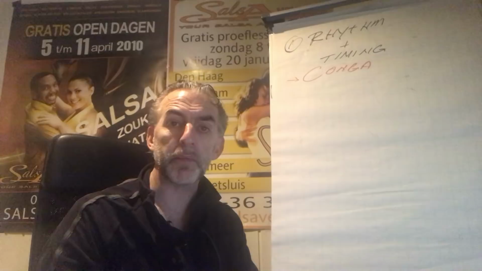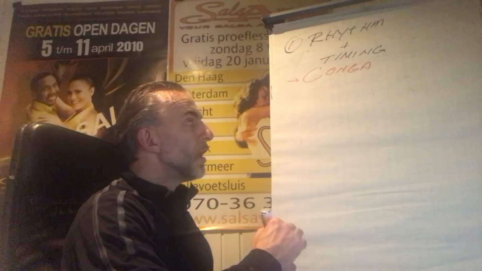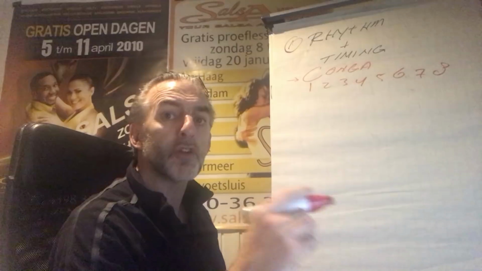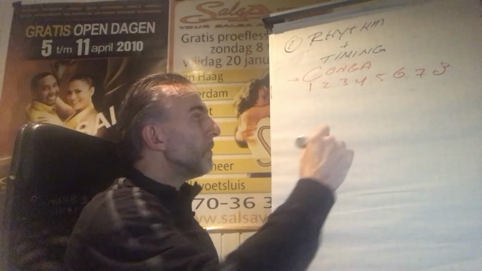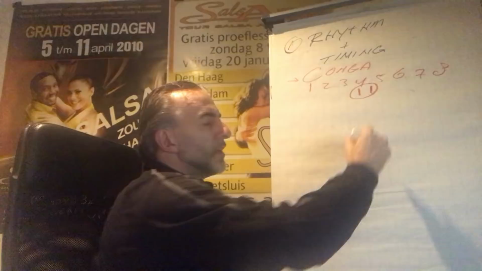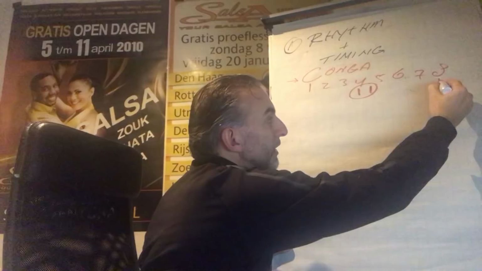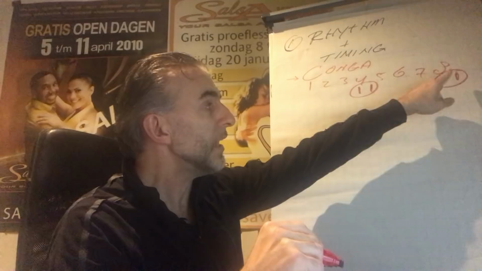I hope you can hear it, otherwise I'm going to find another way to make you hear that tone. Basically what the conga is doing is this. Let's say you have the counts: one, two, three, four, five, six, seven, eight. Then the conga plays a double tone, gungung. The conguero, the person playing the congas, plays that double tone exactly on four and, which is just between the four and the five, so that's like half a beat. Then the other gungung is played on eight and, and just after it you have a new one. Or four and, and then you have the five.